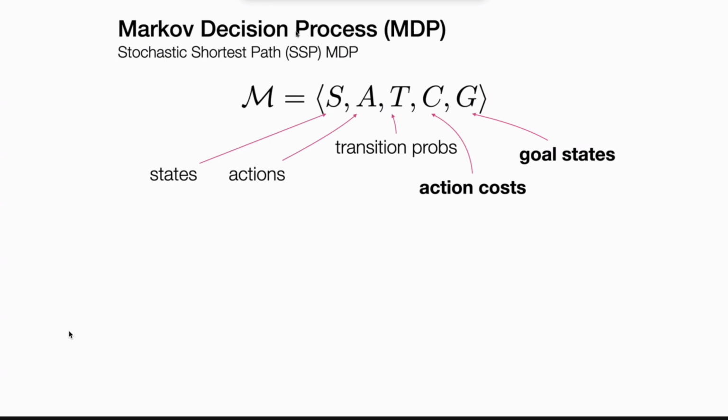We look at this because this is sort of the closest analog to a planning or search problem that we've seen. It's the shortest path problem, i.e. we're trying to minimize the cost to get to a goal, which is exactly what we did in the Pokemon domain, and it's typically what we do in classical planning as well. But it's stochastic, which means there's randomness in it, or uncertainty.